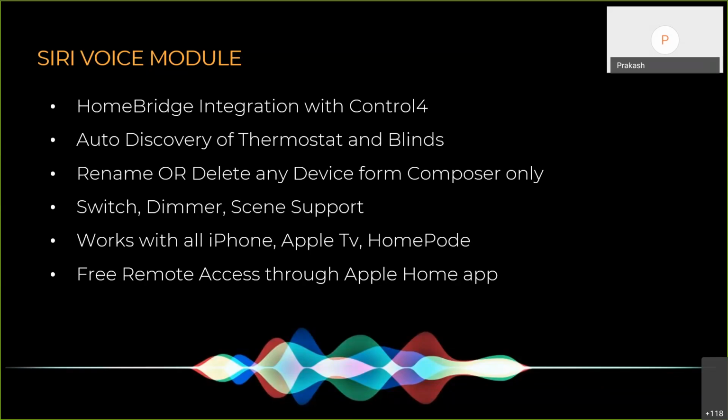So you don't have to program for thermostat and blind. It's by default. You don't have to do programming for anything. Also the driver gives the option for adding switches, dimmers, or a scene that is available as a light in Siri control. So you can set a dimmer or a switch to turn on lights, turn on media, turn on audio, or whatever you want to program.